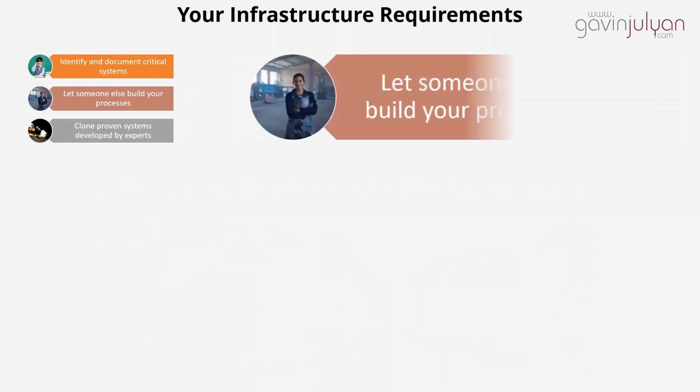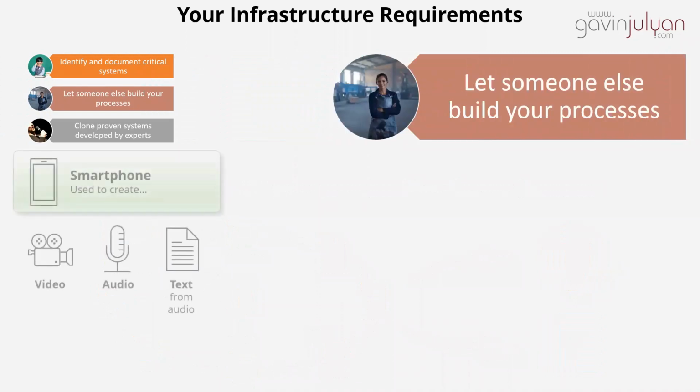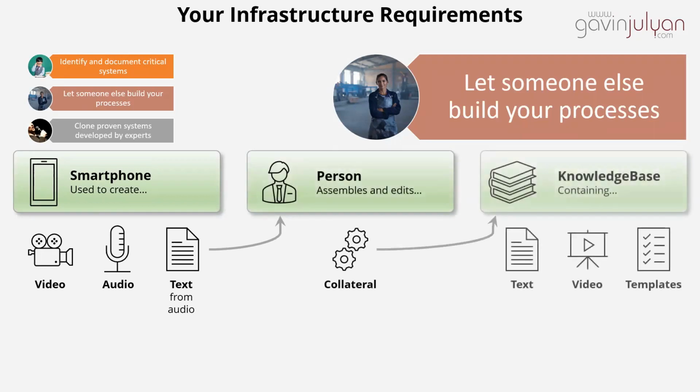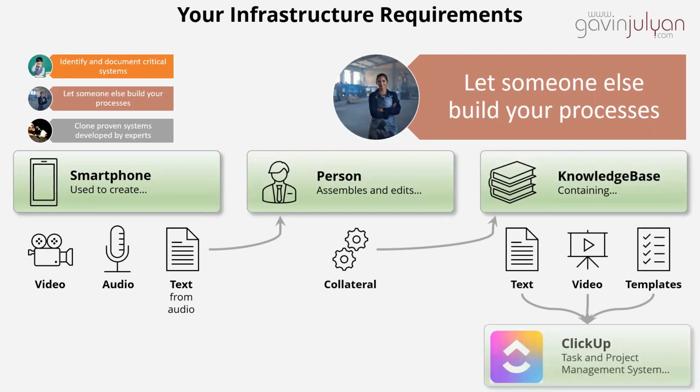Then we need to let someone else build your process. Now this is a little bit more sophisticated. In other words, one of the big problems we face with entrepreneurs is they are pretty lousy at building systems because they think they know everything and they can run everything themselves. So here's a basic sort of flow or workflow of how that can happen.